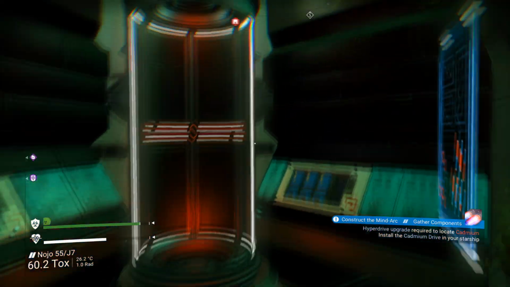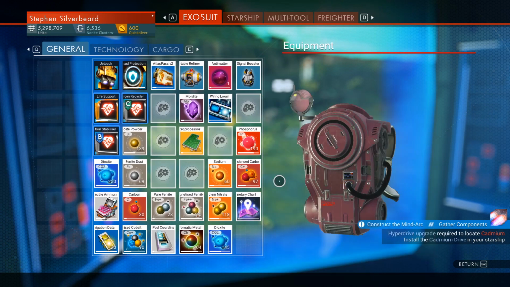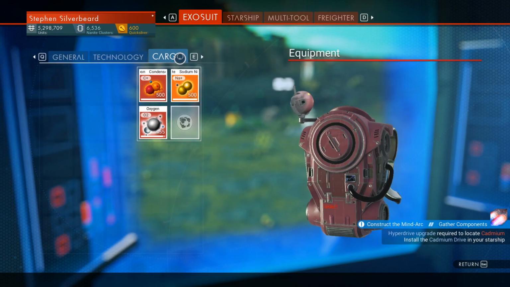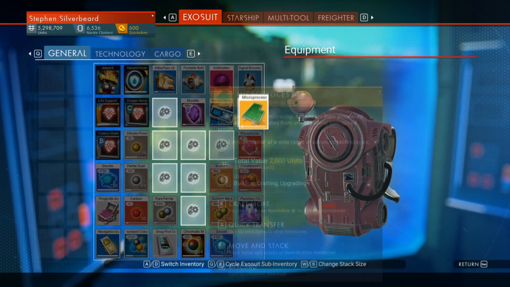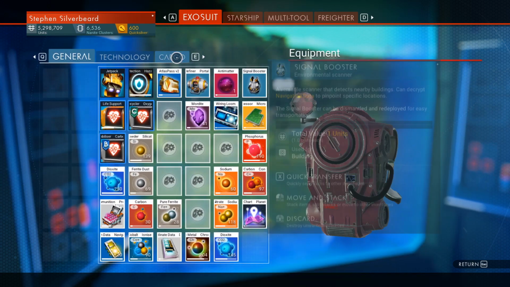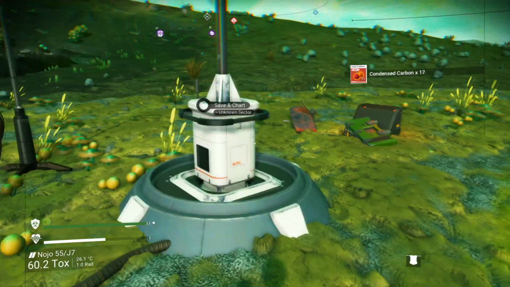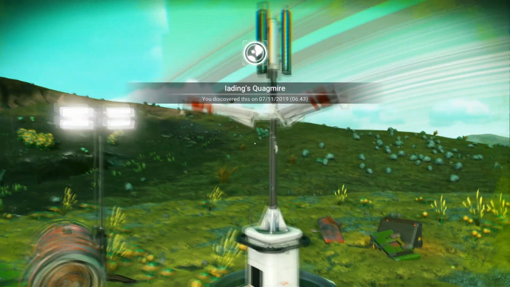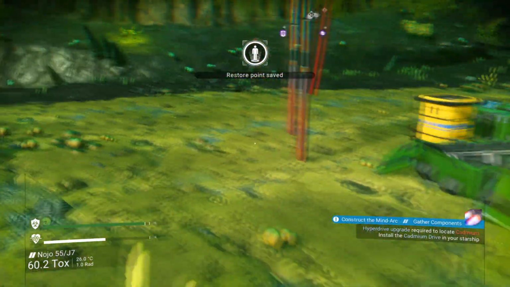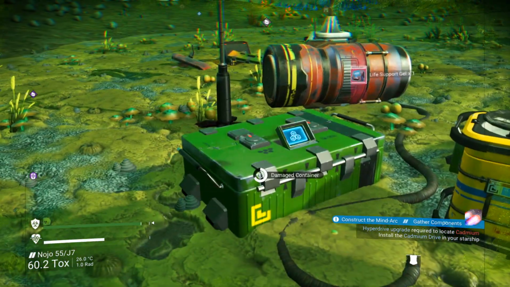Go away. Go back and stand in here while I'm liberating. What would I want to put in here? I think I'd like to put the magnetized ferrite in here, because magnetized ferrite is quite useful, and I've made quite a lot as well. Dense carbon. Some navigation data. Yeah, we'll be okay.